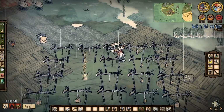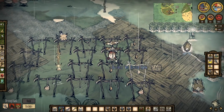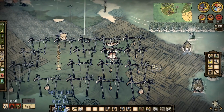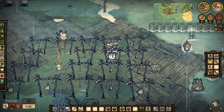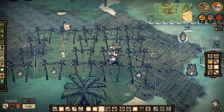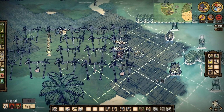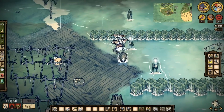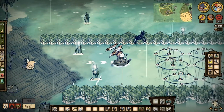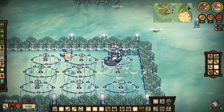And let's go grab... What do you think? Right. 3 bits of jerky, probably. That gives me 30, doesn't it? 1, 2, 3. There we go. We have one more. What the hell? And done. Hooray! There was much rejoicing. So now I can hop on the boat, go over here, and get my fish harvested again.